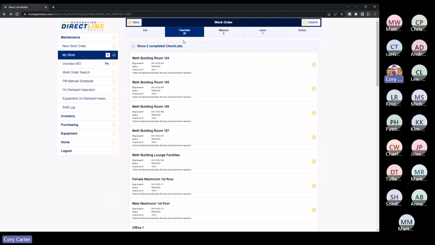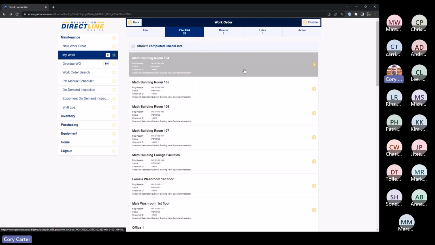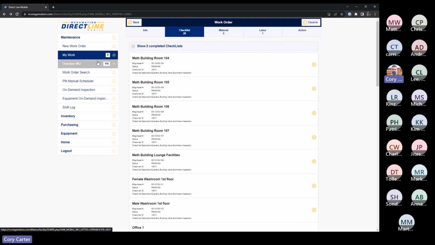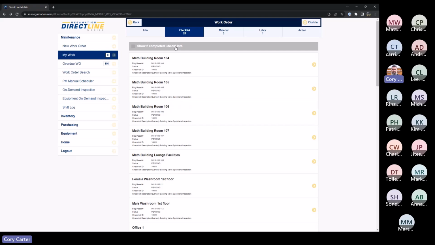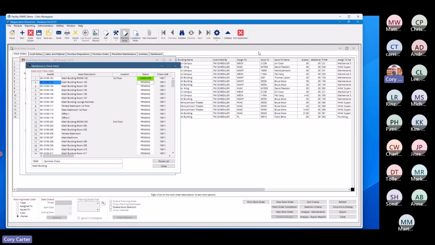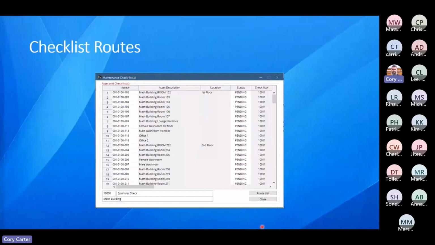Exactly. So that's the reason why they don't disappear, but why we fold them up into this option to hide. If I walk away from this, I've got through 2 rooms and now I've got to go fix a leak somewhere, and I'm coming back to this. When I come back to this work order, I can tell exactly what's been done because those checklists are finished. So it lays out the order you need to do things in, and it keeps that order. So that's what checklist routes are for, that's how checklist routes will work.